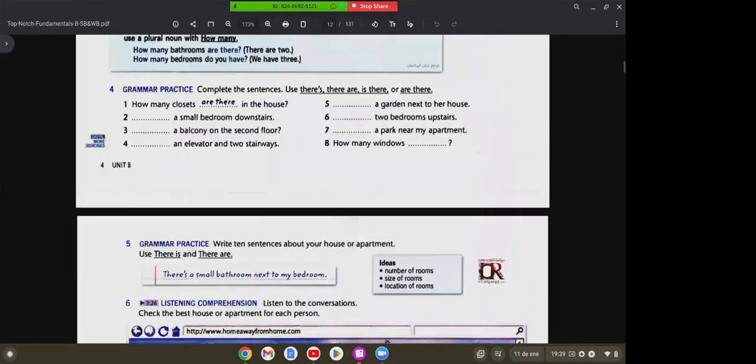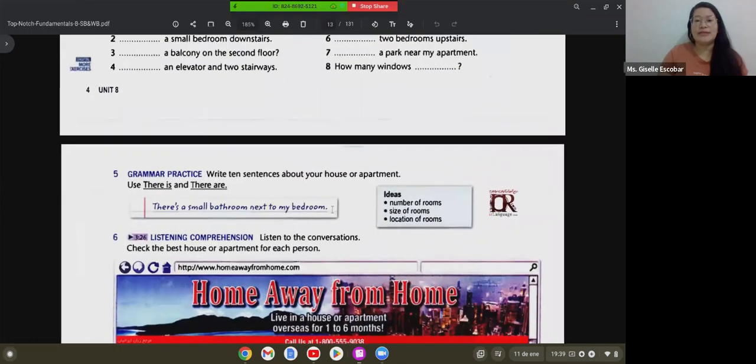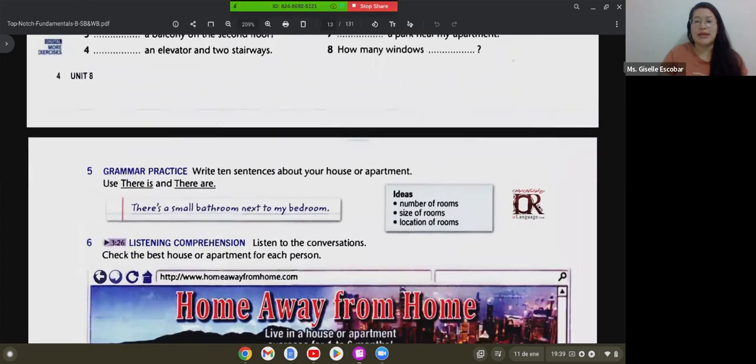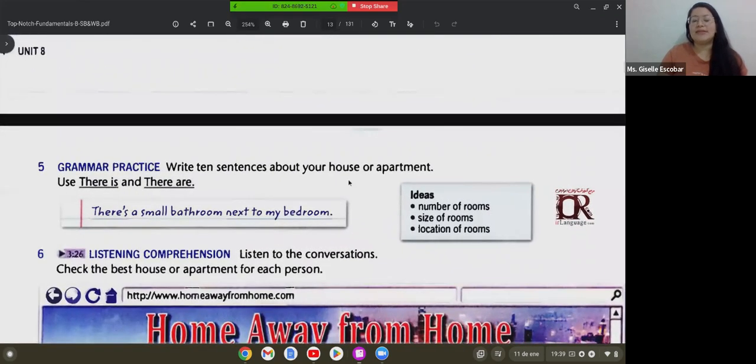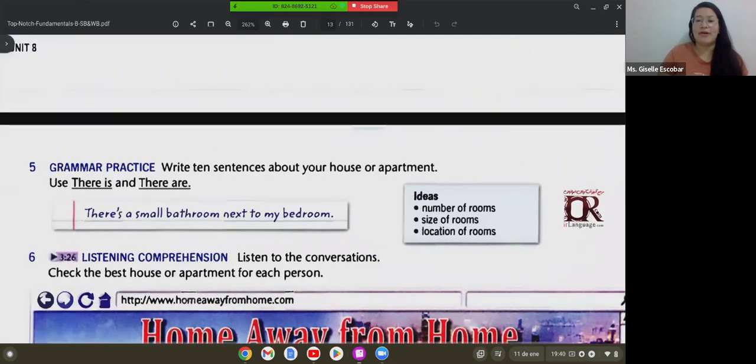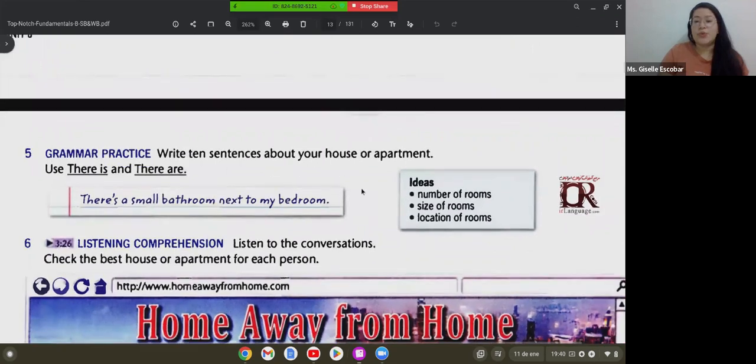Let's continue. We have this grammar practice. Write 10 sentences about your house or apartment. Use there is and there are. So we have some ideas that we can use. Podemos hablar sobre numbers of rooms, size of rooms, location of rooms.